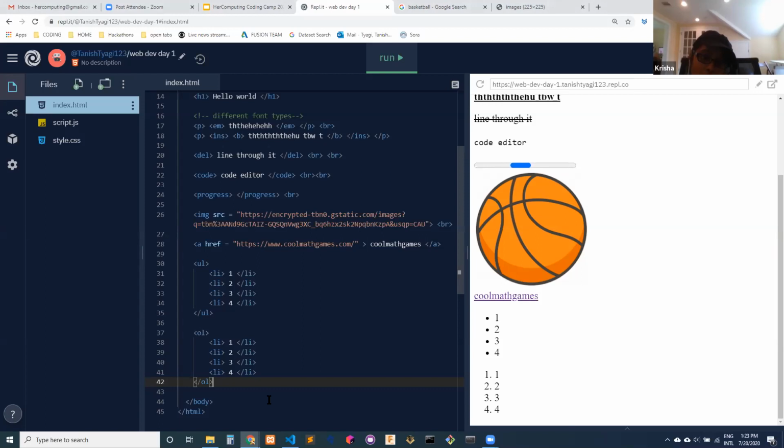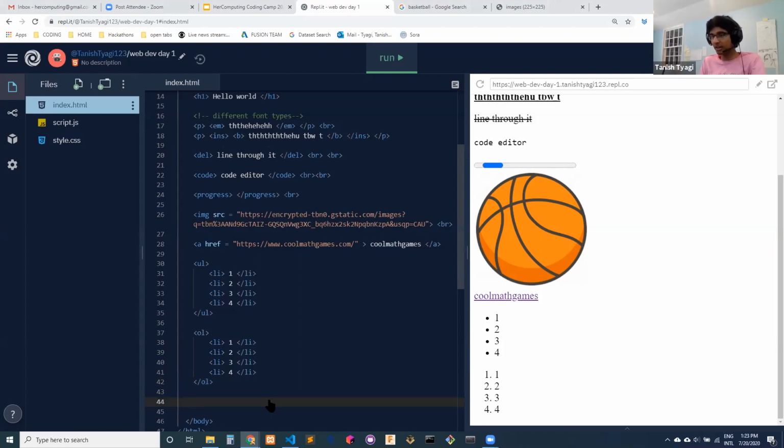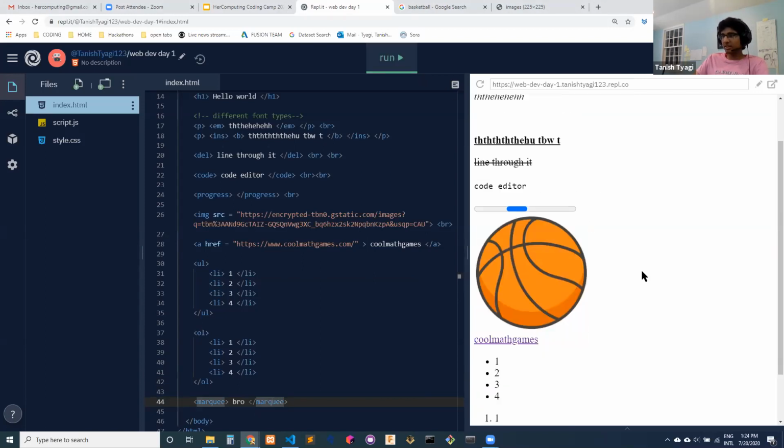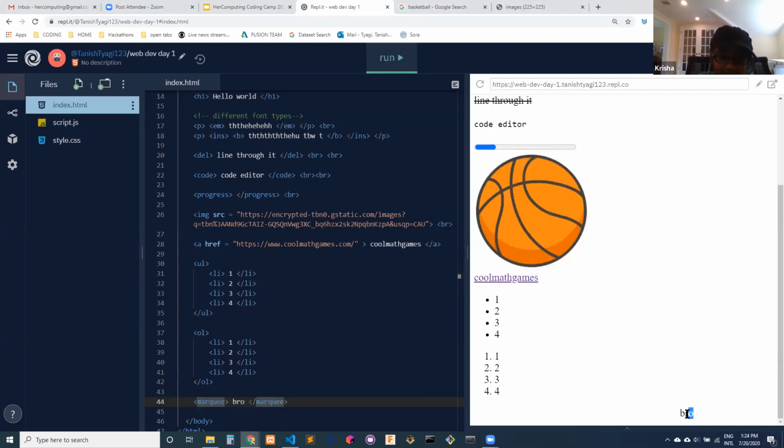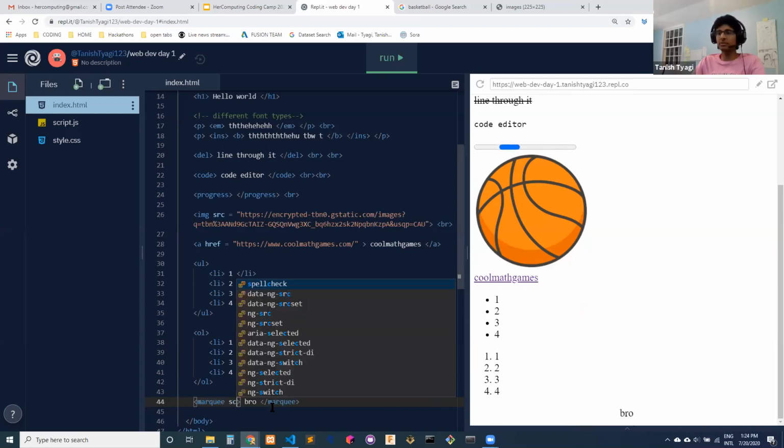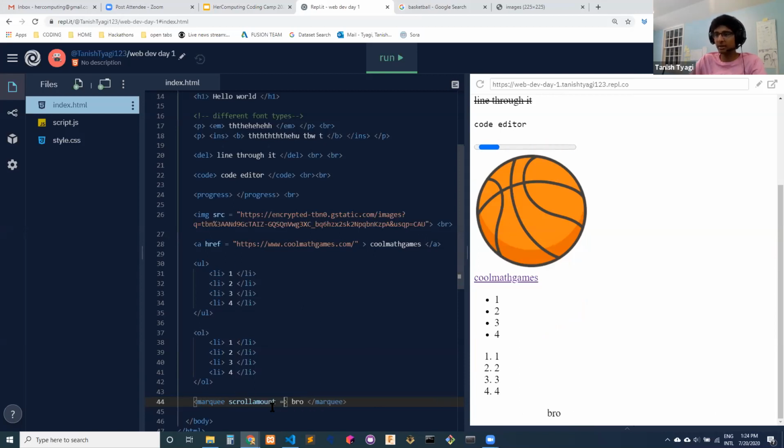So now I forgot about a fun tag that I should probably have done earlier, but it's a little odd. It's called a marquee. Christian knows what it does, but I'll reveal it when I run it. What marquee does is create moving text. It just moves all around the screen, and we can set, let's say we want a marquee to go faster, we can just do scroll amount equals 5,000. Let's see what happens.